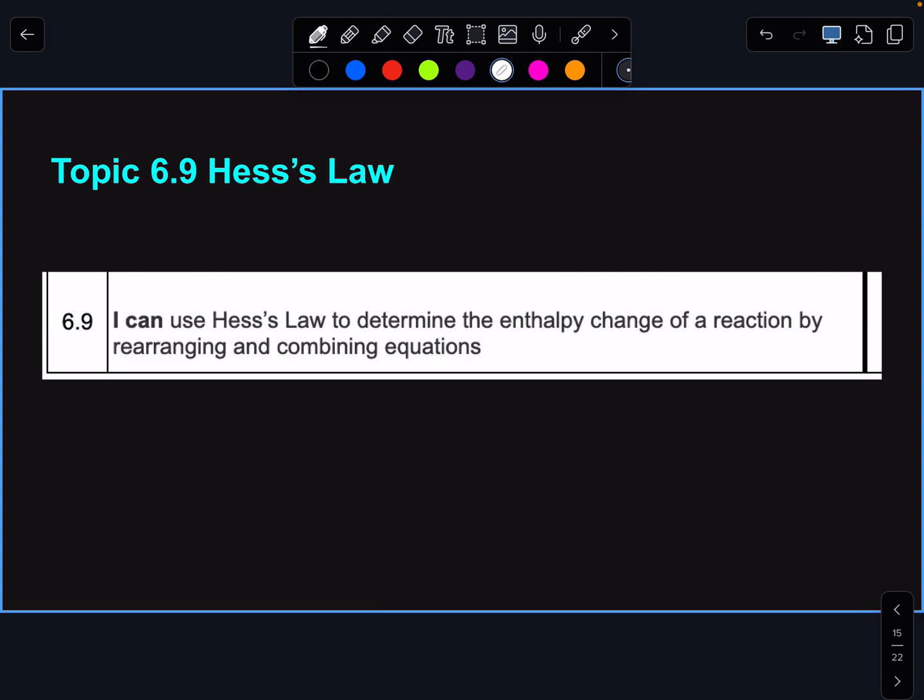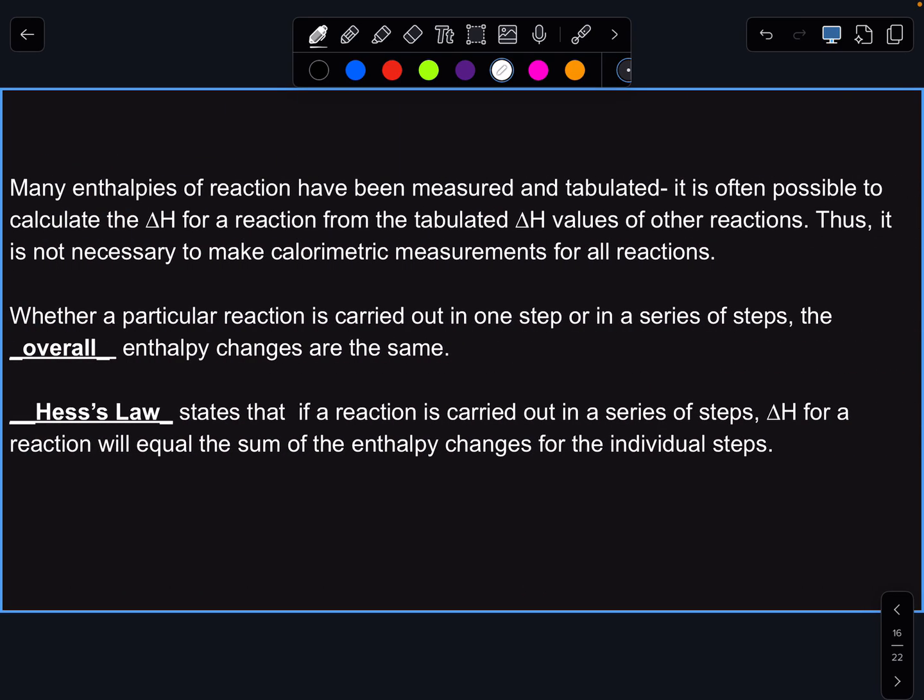Hess's law is a method of using steps. If I know the steps it takes to get to my product, then I can add up those steps and it will tell me the overall cost. That's what Hess's law is. It's going to have a very similar look to mechanisms. The difference is mechanisms are always in order, while with Hess's law, we have to put the steps in order. That's the catch. If you add up the steps in an overall, they will equal the overall heat of the reaction.